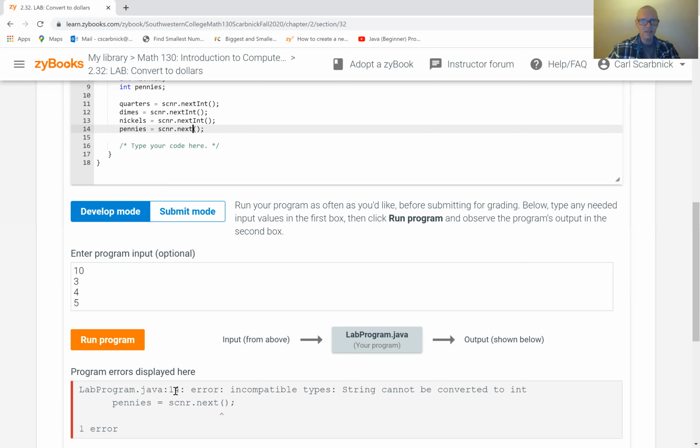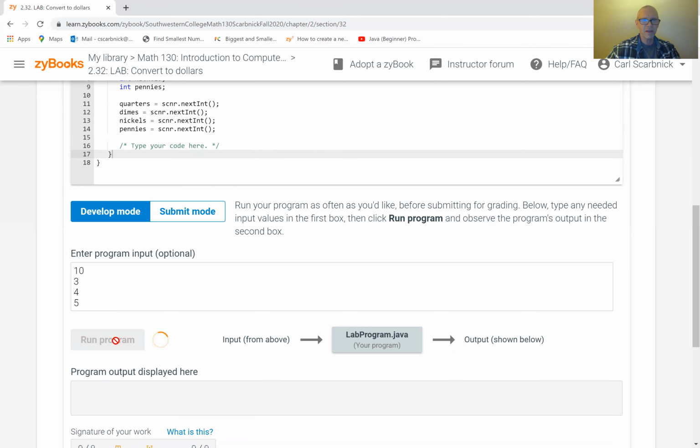So line 14, it tells you the line number. And now I just have to go in there and edit that. Okay. And so let's just do that again. So before we run the program, we make sure we need 4 pieces of data. We do it on a separate line. Now let's do run program again. It's a little bit slow.